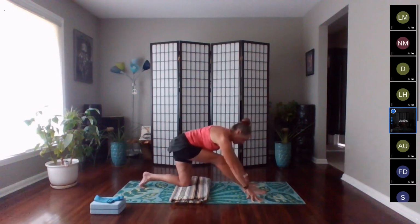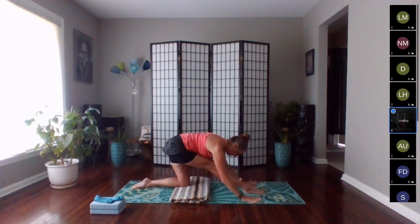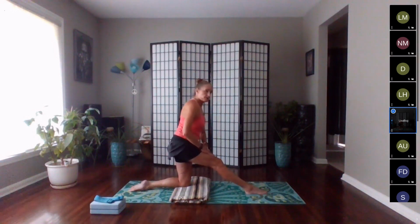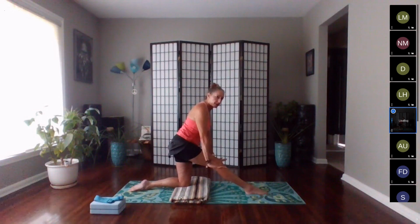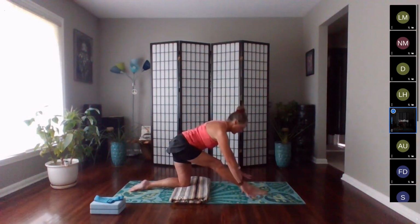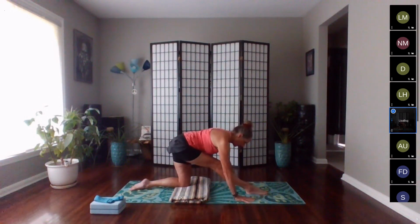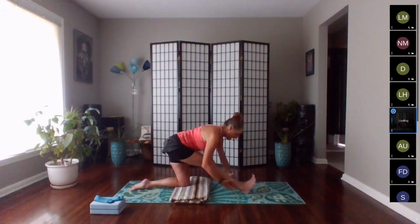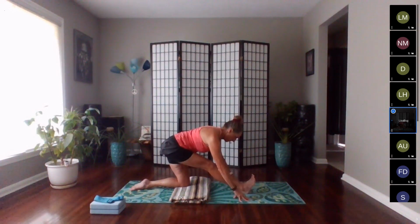Again, your knee can be down. You can use your block for a little bit of support as we stretch the back of the leg. Now, if you are super tight in your hamstrings, you might be up here and feeling a stretch here, or down onto your block nice and high. So wherever this feels comfortable for you, great. If you need a little bit more, flex your foot, pull the toes up, and really lengthen behind the back of that leg through the calf muscle. And we'll take one more breath here in our hamstring stretch.